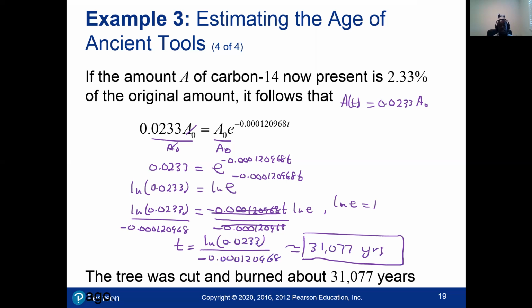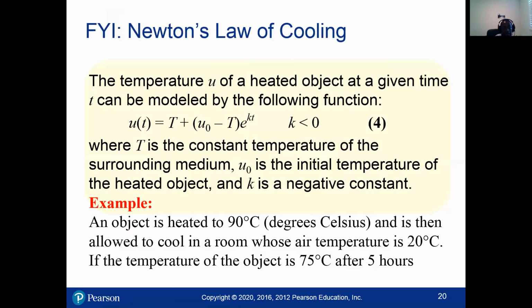So carbon-14 is one of them, and carbon-12, and so on. The half-life of whatever radioactive substance is present will be given. Here, this is just information. Newton's law of cooling. We all like coffee. If you put a hot coffee in a mug in a room, how long does it take to cool down? This is given by this formula. I'm not going to do an example, just to show you. This is a cooling model we use in physics.